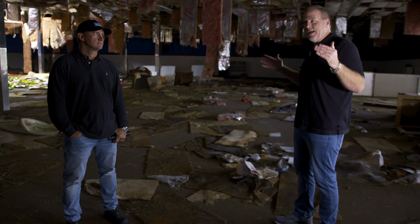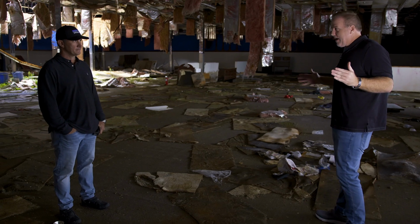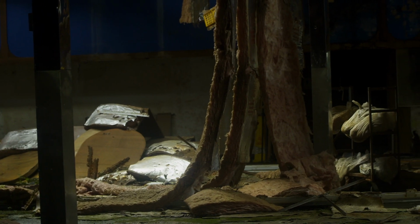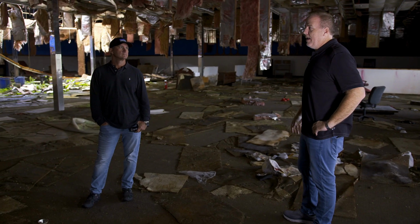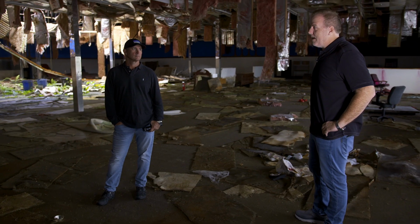I think we have anywhere from 10 by 10s all the way to 20 by 10s, I think. 20 by 10. So our plan is to get a Bobcat in here and kind of start pushing everything towards the back, the flooring, the walls, maybe even get a backhoe or something up here pulling all the ceiling down. Correct. And pushing everything towards the back into the big double doors and start loading it up on trucks and dumpsters and get all this crap out of here.